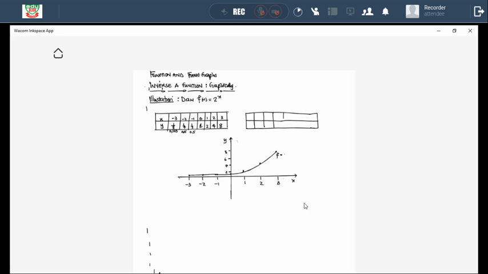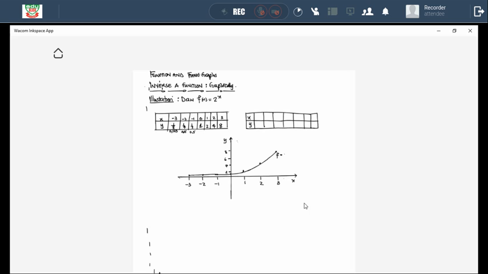1, 2, 3, 4, 5, 6. Look at this. Right. These are my coordinates. This is x, this is y. Now, what am I going to do this time? Look at this. Remember, we said this is the inverse. Now, if it's the inverse, it means we are supposed to interchange the variables.